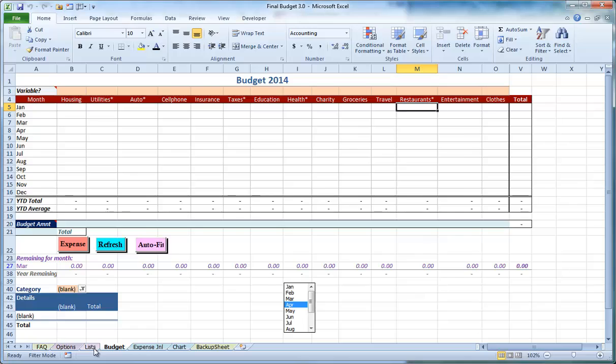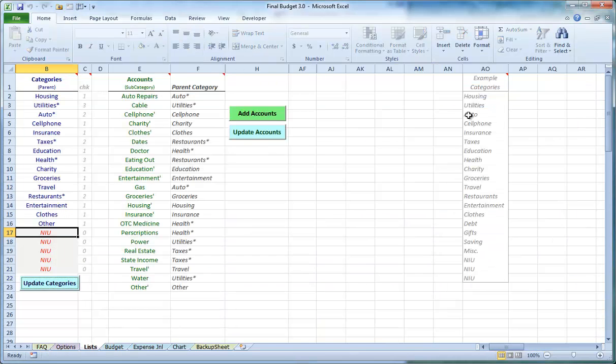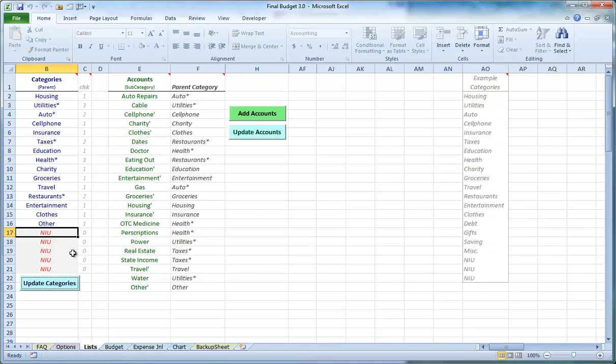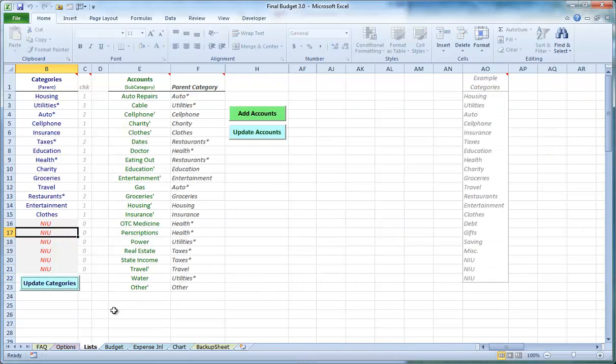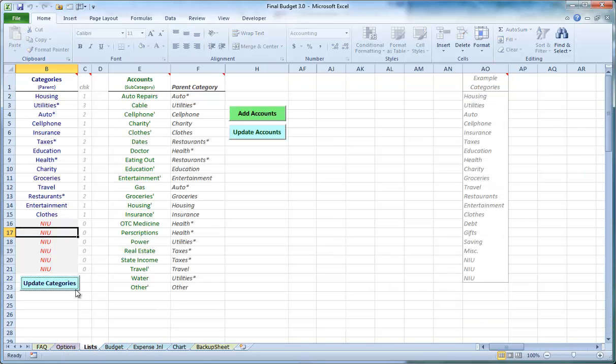And so if we decide to change anything at any point, like I said, once you've used it for some expenses, if you change it, those expenses won't necessarily show up somewhere, especially for the accounts, the categories, so it'll still be fine. But up until then, or even after then for the categories, you can change these. If you decide you forgot something, let's just add an other and update it. Obviously that'll show the other column now as well. And if we change one back to NIU, if we decide we don't need another, then update it. So you can see that other will now be gone. Let's leave that other on for now.